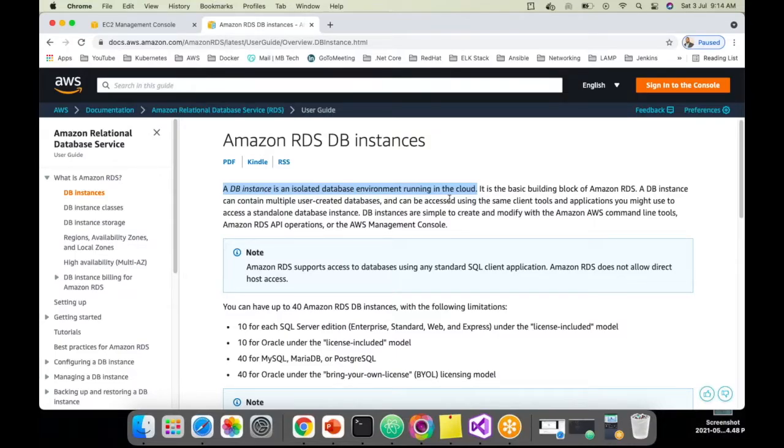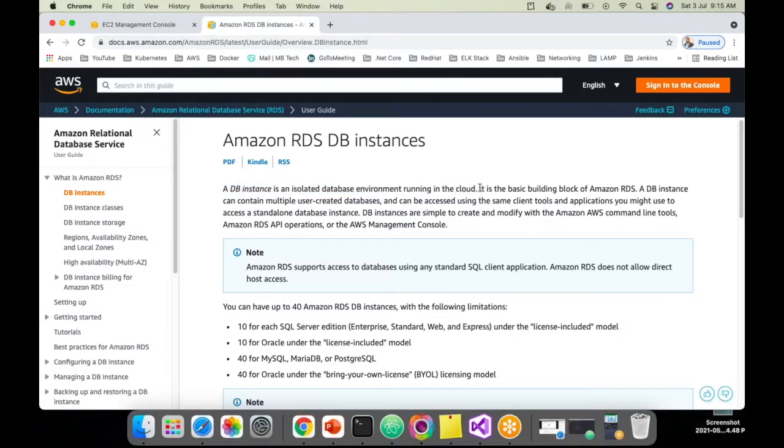In the backend, when we create, suppose, a MySQL or Oracle service, that particular service will be installed in an EC2 instance or one of the AWS instances, and that instance will hold your entire database. We'll see it in action when we create our databases.